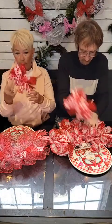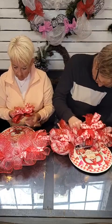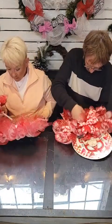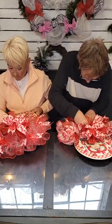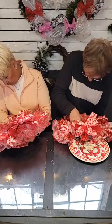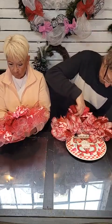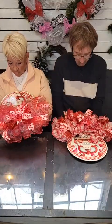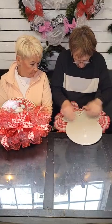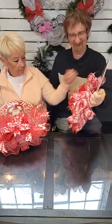And this is mine. And this has a bit of glitter, and that's fine. Having a little glitter is not a problem. So like I said, I don't want this to be tight because I just want it to sit on top of the mesh. Just gotta find your holes and just do this. You don't want it to be tight. Let me see before you tie it. Yeah, that's fine.